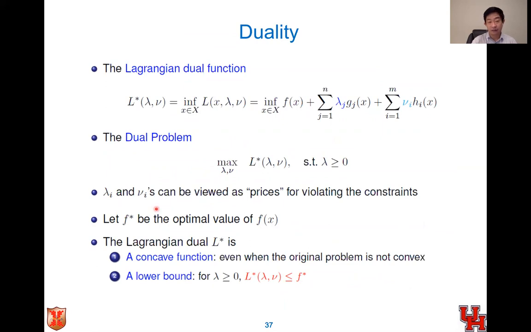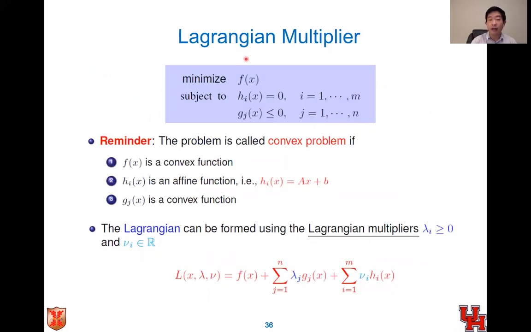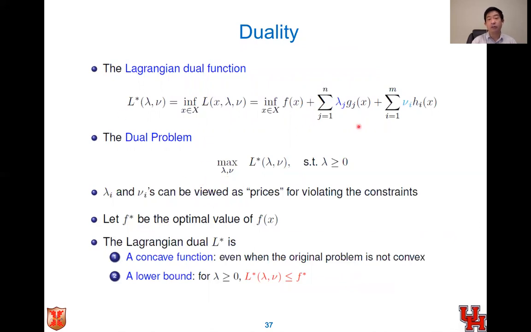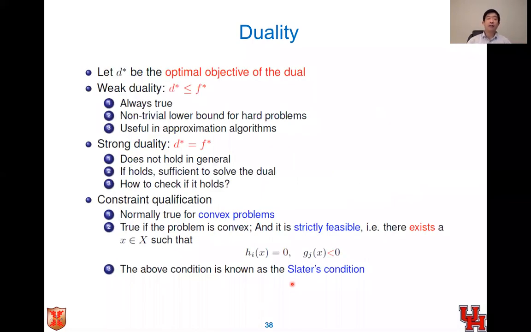If your original problem is convex, then your dual problem and the original problem have the same solution, and this dual problem is unconstrained. However, even if the original primal problem is nonconvex, by using the Lagrangian dual problem, the dual problem is always convex, and it also provides a lower bound for the original solution. So this is the intuition for the primal-dual problem. The original problem is not convex, but I use the dual problem to provide a lower bound to find a solution, and then I come back to the primal problem again. This is duality. The so-called duality is that, for convex optimization, the dual problem is equal to the original problem. Otherwise, it serves as a lower bound.